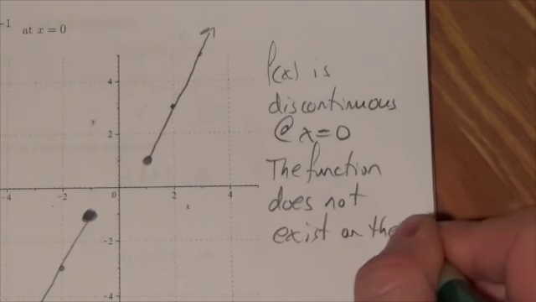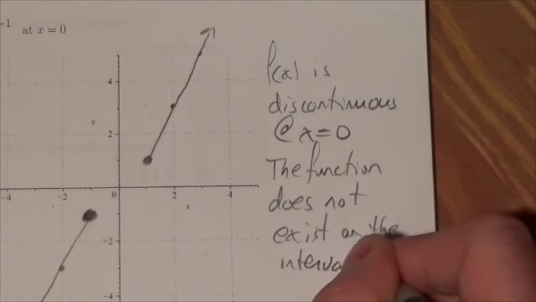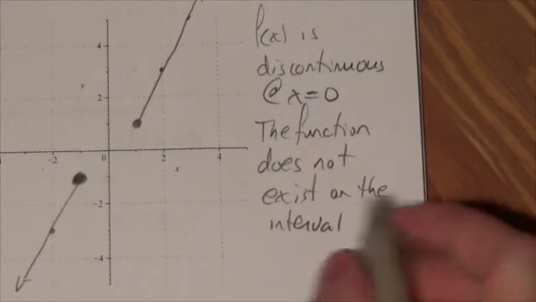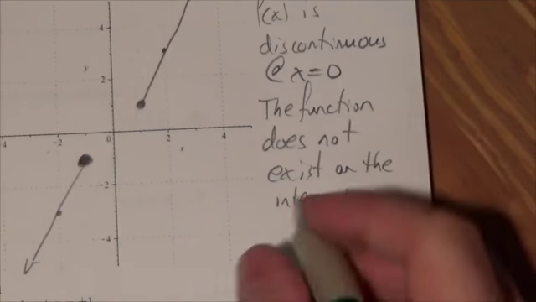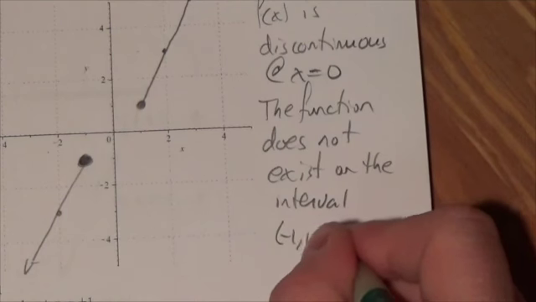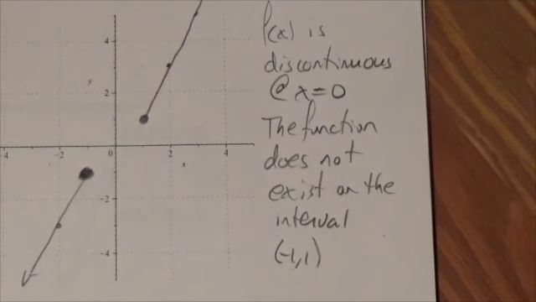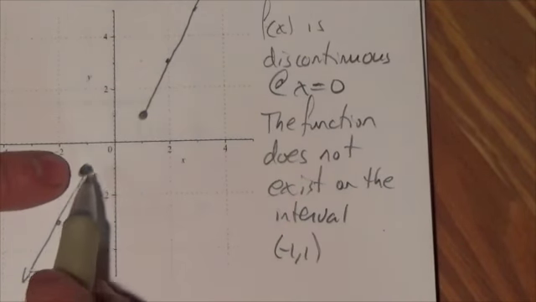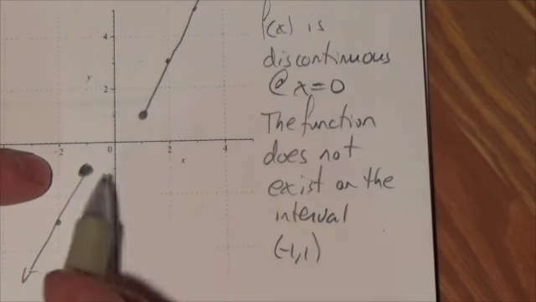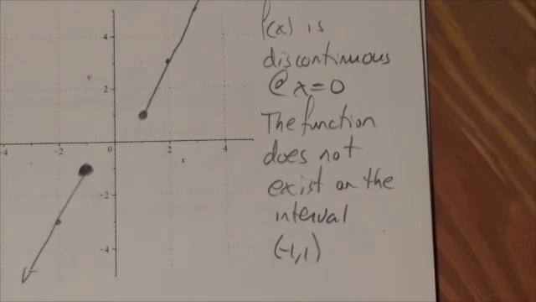on the interval, and specifically on the open interval, I might have said there, the open interval here from negative 1 to 1. Now, the function exists at negative 1 and positive 1, but nothing in between. So, I mean, there's no graph. Okay, there can be no limit. And in fact, it's even kind of a moot point to talk about the limit. The function does not exist there.